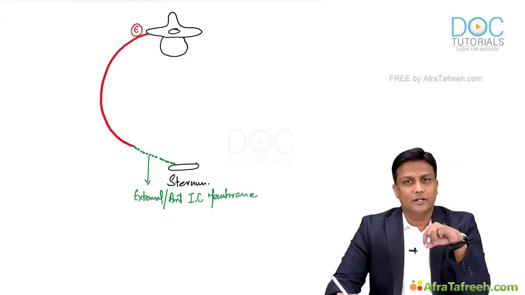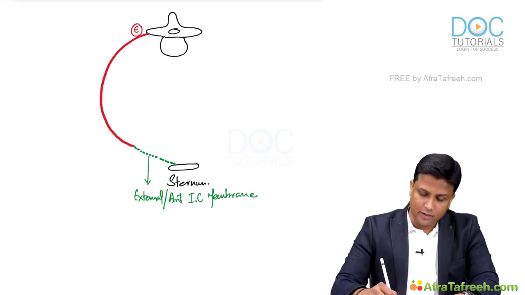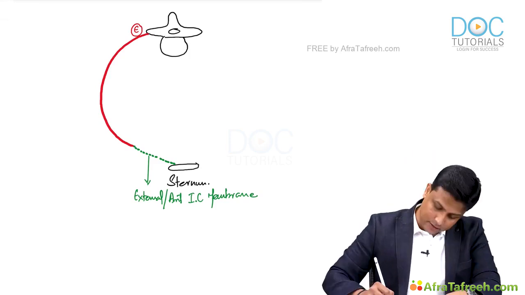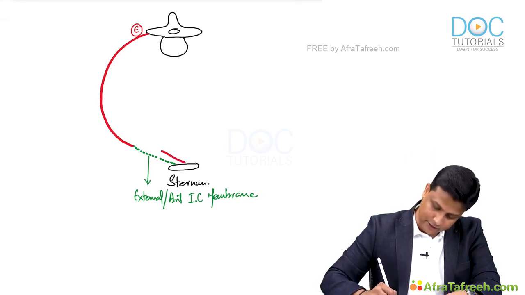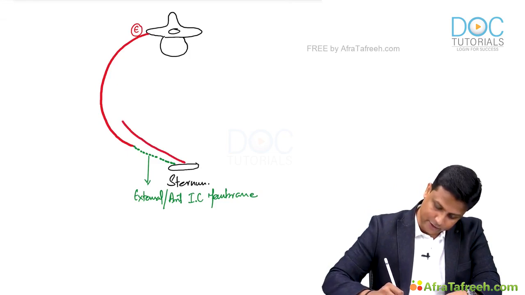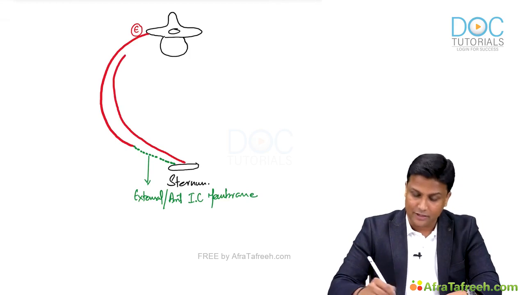So external intercostal muscle has got external, or it is also known as the anterior intercostal membrane. Now what about the internal intercostal muscle? Internal intercostal muscle will continue like this here. It's like one single muscle going here. But behind here, it will actually have a membrane.